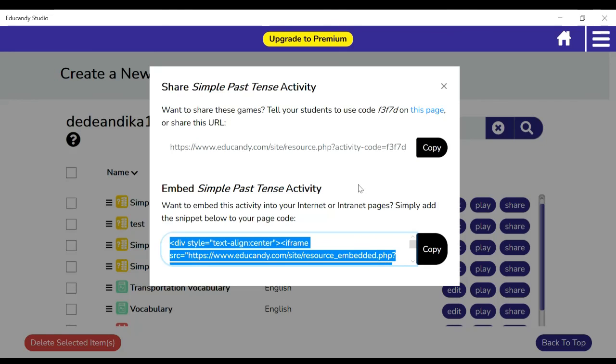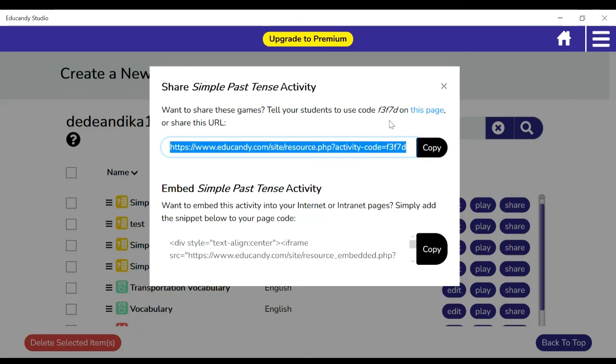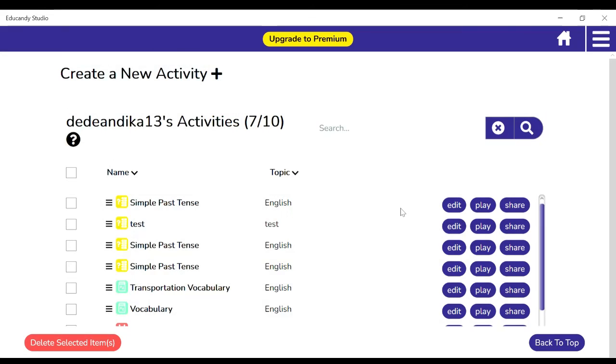But the simplest way is you can use the unique code and the link, and then you can share it to your students through social media or communication like WhatsApp, e-learning, and etc.